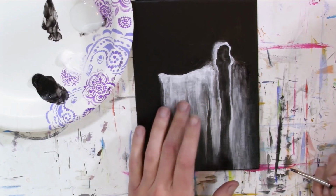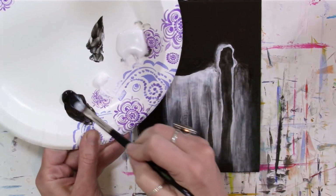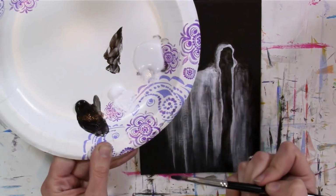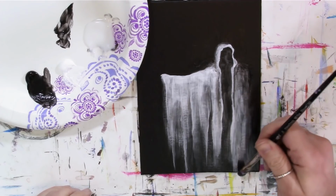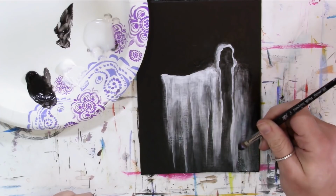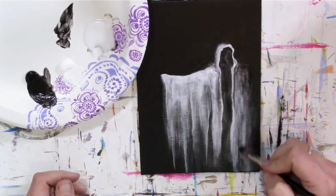So let's work on the bottom of his shroud for a minute. Back to my number 8, lots of matte medium, and a nice thin-ish version of my black. Not terribly thin, but obviously not solid, see? And starting from the bottom, remember on the white, how I kind of started flat, and as I came down, I rolled it a bit? I can do the same thing here. So as I come up, I'm kind of rolling it a bit. And I've got this dark crease of a shadow there. Dust it out a little here and there.